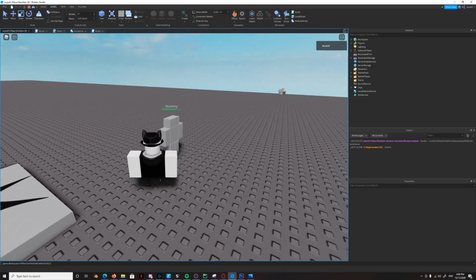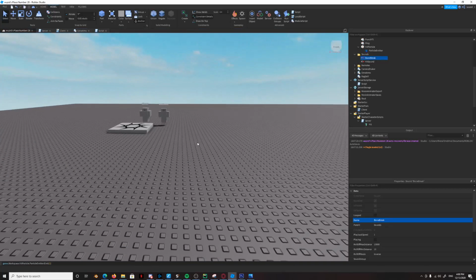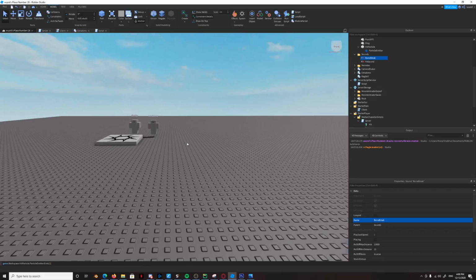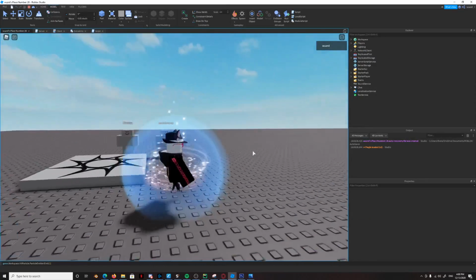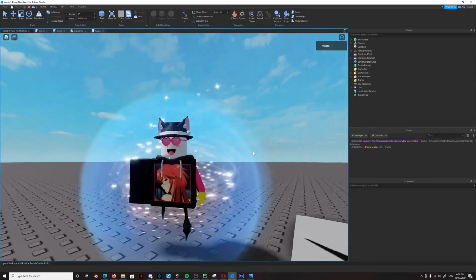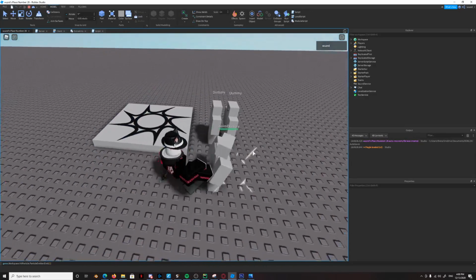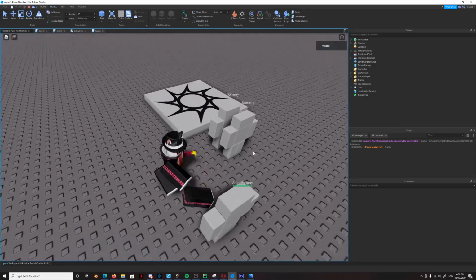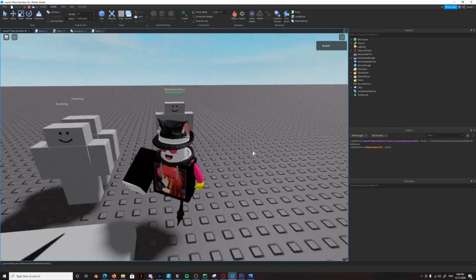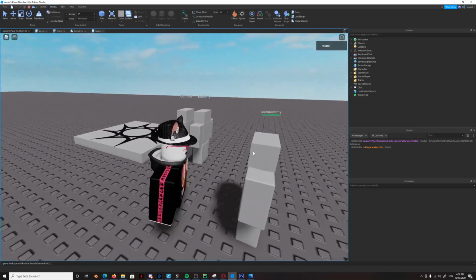And I made it so that it also works if you're wearing a shirt. So let me put on a shirt for my character. As you can see, I got the Lil Nas X arm, and I got my shirt. So look. As you can see, the arm and the shirt is also working with that, which I think is pretty great.